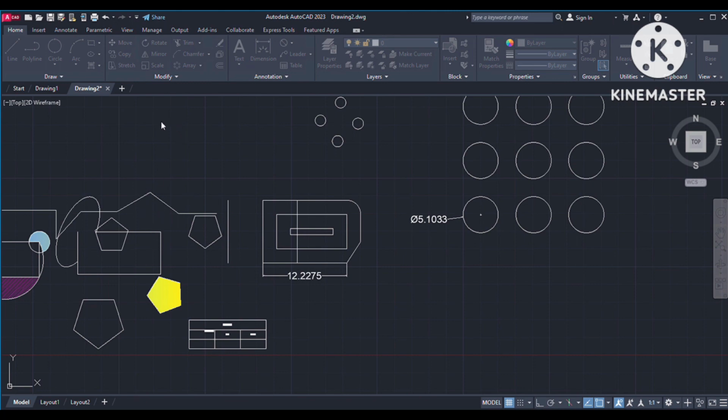Units also. When you are giving units, for example, you want only 1 decimal or 2 decimals, depends upon your diagram. If I don't want 2 decimals, you click 1. Otherwise, if you don't want decimals, just click 0. Many things are there in this D command. If you practice, you can understand easily. Even symbols, arrow size, various types of arrows, everything is in this command. You need to practice mostly in this command. Now click OK.